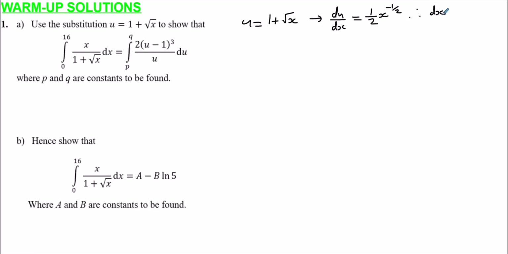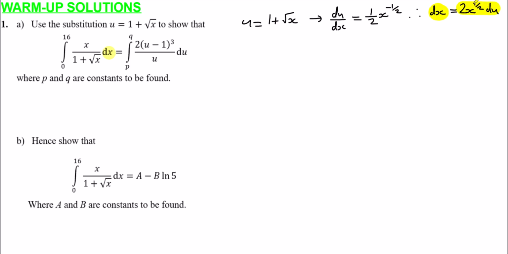Therefore, rearranging to get dx in terms of du, we can think of it as cross-multiplying, but just by doing a rearrangement: times both sides by dx, then multiply both sides by 2. So we get 2 du equals dx x to the minus half. If I divide by x to the minus a half, what I get on the other side is x to the positive a half. So that transforms to dx equals 2x to the 1 half du. So that's what dx is, and I can get ready to replace dx in terms of du.